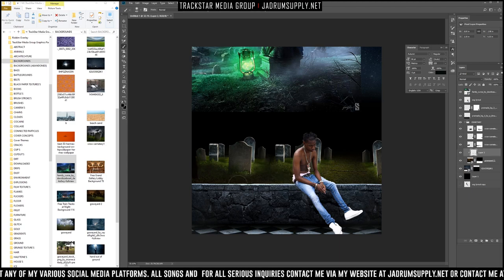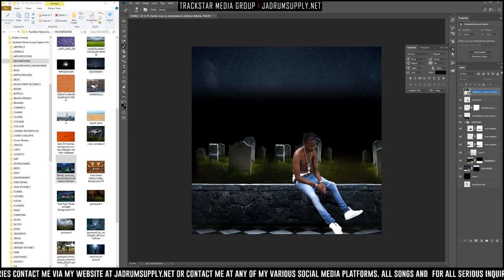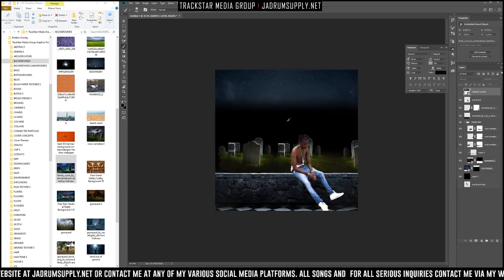So we'll just go over and drop in a darkness upon the grass, like a blend, like a little walkway type of thing, you know what I mean, in between the graves, right over here. You can see it's like a little walkway. Cool. And then we can turn this off. We can just use this as a sample here, just like that. Turn that off. So you can see how the image kind of comes along.